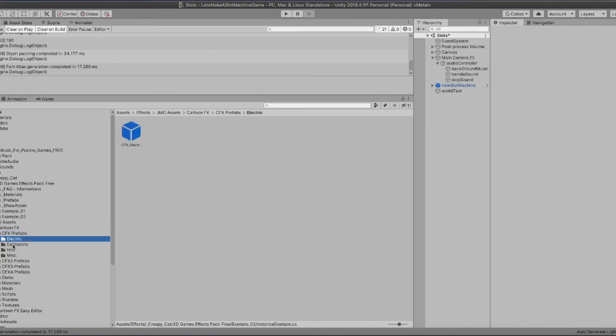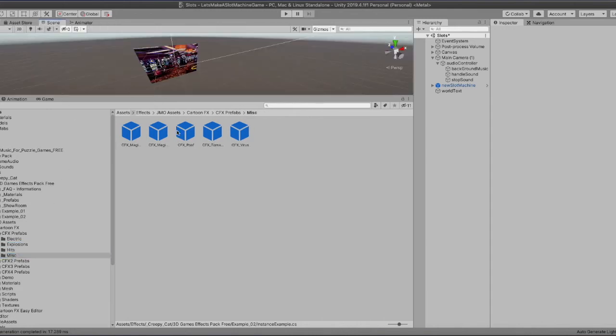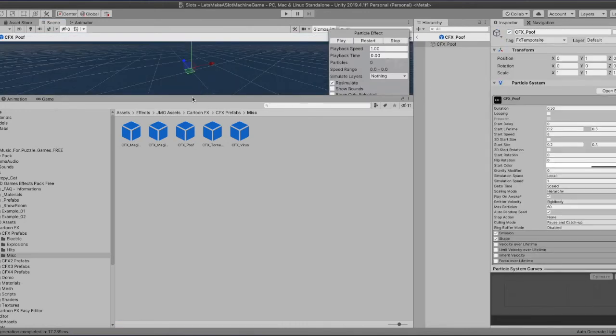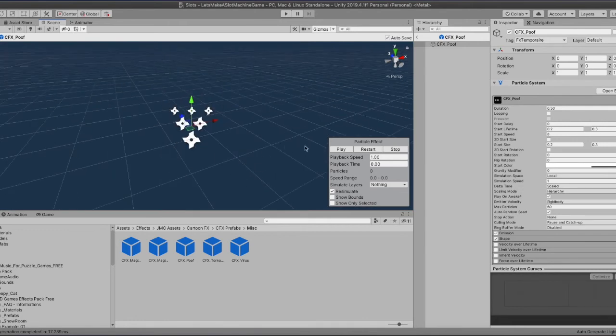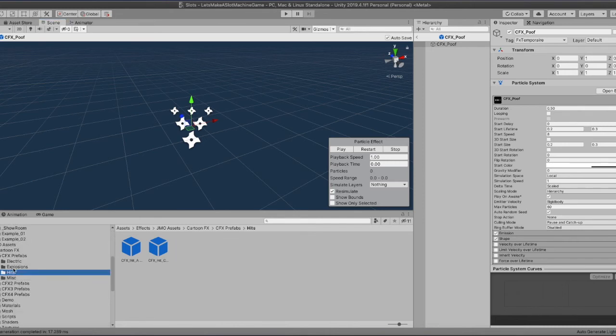All right, so now let's kind of go through some of these effects. They're fantastic. This JMO Assets Cartoon Effects is a great pack. It's a great pack to learn how to use the particle system, and you can modify all this stuff. That's what the particle system is created for here in the Unity environment.